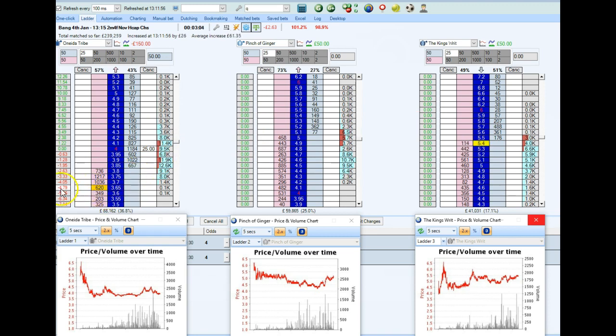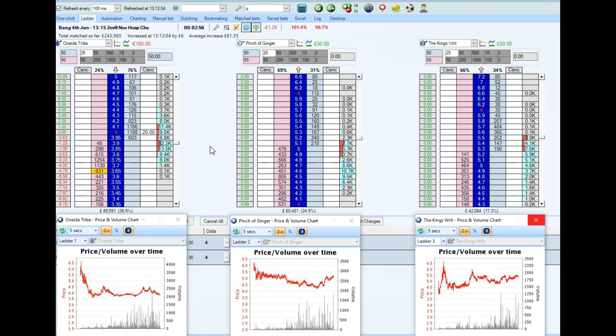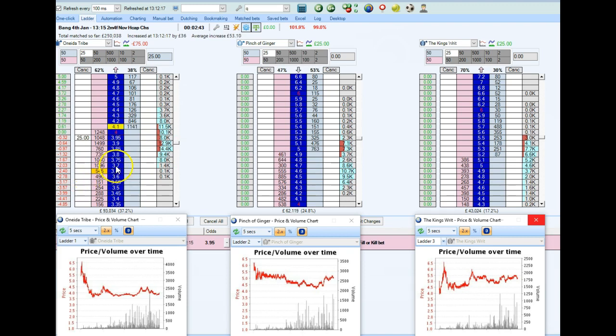And remember, I've set my stop loss. I've already accepted the potential downside. So if it comes down and touches my stop loss, then that's okay. That's just the risk I was willing to take in this race. And because I have an edge, I know that 80% of the time I will be correct. And as long as you control how much you lose, you will be fine, because you'll always end up winning more than you lose. So you can see now the 2nd favourite's coming in. And I'll repeat the process. I'll do the same again.